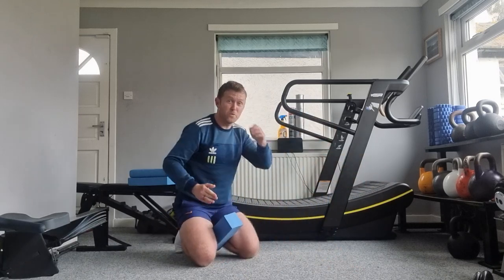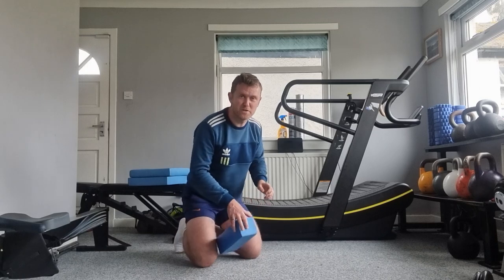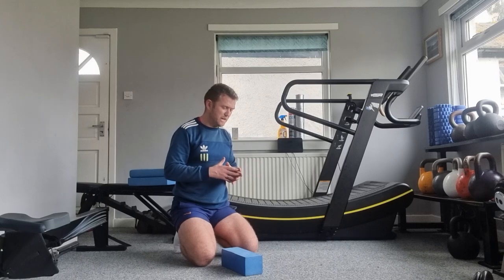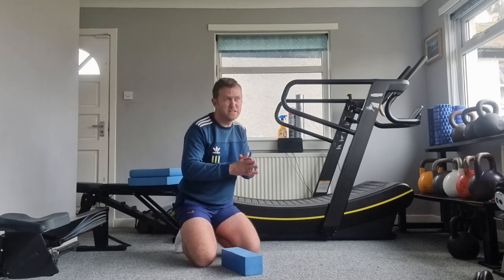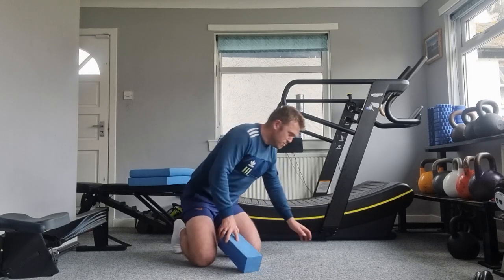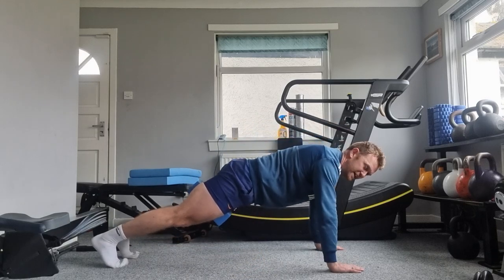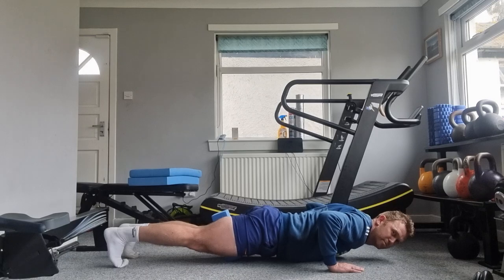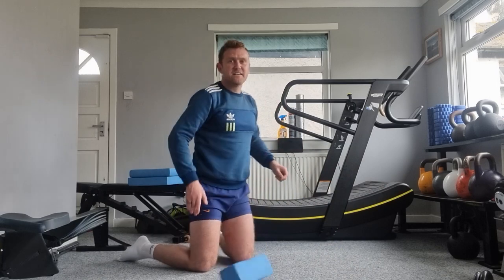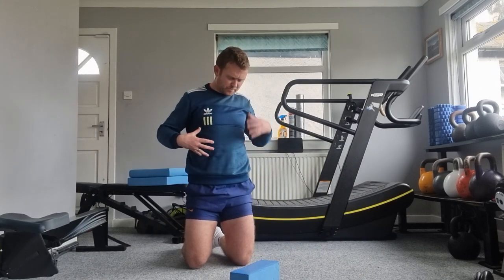Don't worry if you can't get to ten slow controlled breaths without having to rest — that's okay. Or if you feel your form is deteriorating. The goal is to try and get ten good breaths as a sort of benchmark, and then we'll maybe add breaths over time. While holding that full-body tension through the movement. Because once you've got that really nice tension, right away you've got a really nice press-up position — that's how it should be with the press-up. It's a whole-body movement. I'm hoping that in time it'll allow you to keep tension while breathing in and out, as opposed to just holding your breath to create tension through the core.